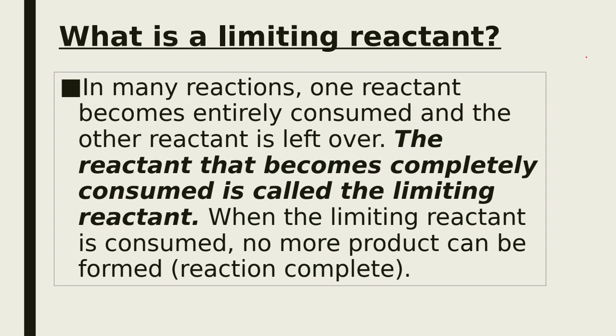But when there are two or more reactants, one of those reactants is going to become entirely consumed, meaning that it is completely used up and there is none of it left over. The other reactant will often be remaining or have an excess amount of it present. So the reactant that becomes completely consumed with nothing left over is what we call the limiting reactant.